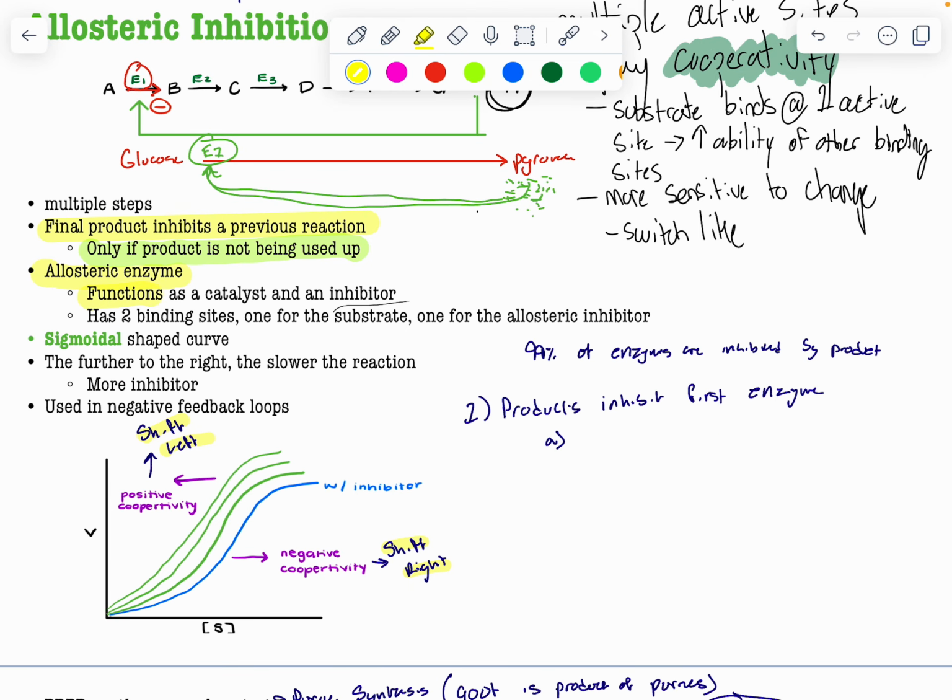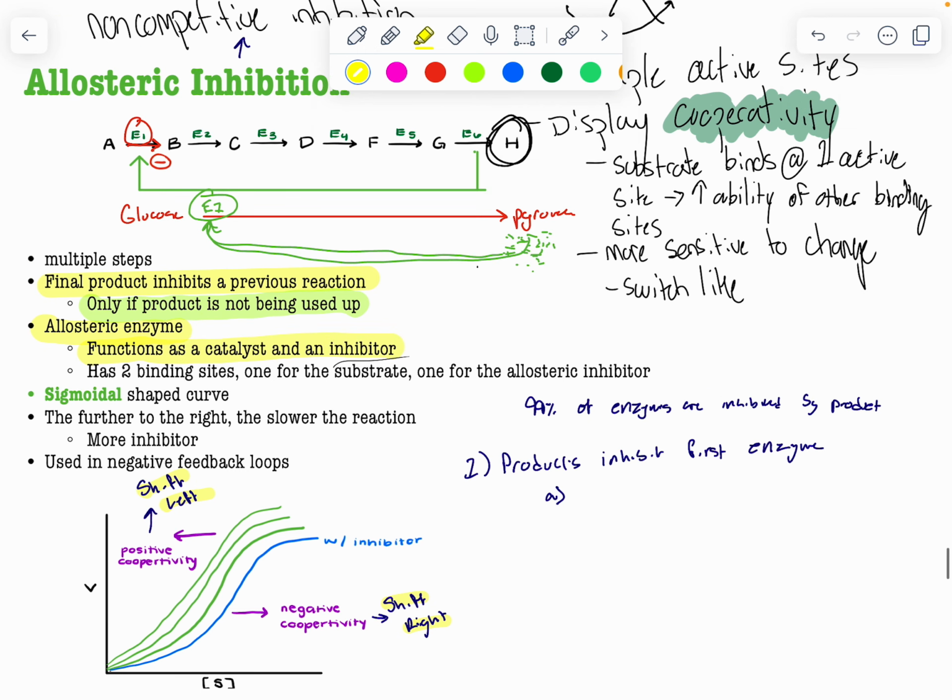Allosteric enzymes function as a catalyst and an inhibitor. If we need pyruvate and we have a super low amount of pyruvate, our enzyme will be that catalyst and say, hey, glucose, get out of the blood. We need to make some pyruvate. And it will start cycling those glucoses in through that enzyme and start cranking out a ton of pyruvate. On the other end of things, it can be an inhibitor: if we have too much pyruvate and we're not using it, it will come back to the enzyme and say, hey, you need to slow your roll. And that enzyme will be like, glucose, I don't love you anymore. We need to go our separate ways. We need to take some space, and I'm not going to react with you for a little bit. I'm going to inhibit you from turning into pyruvate.